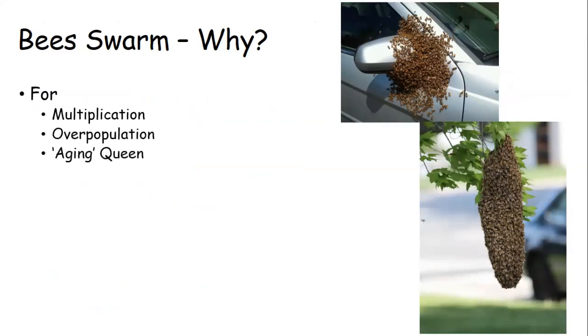First of all, when the queen decides she wants to have a new home, she will take off and about half the colony, her royal subjects, will follow her and she will go out and make a new home, which means the colony has split into two. So that's a method of natural multiplication. On the other hand, if the queen senses that this home is too small for so many of us, then she will take off with half. She'll give the right message and approximately half of the population will follow her.